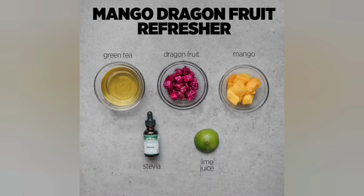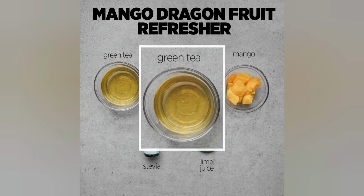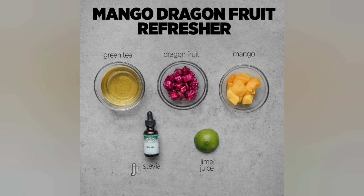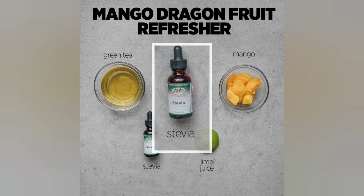Number 1. Mango Dragon Fruit Refresher. With this you will need 8 to 10 ounces green tea cooled, 1/4 cup frozen mango, 1/4 cup dragon fruit, juice of 1 lime, and stevia to taste.